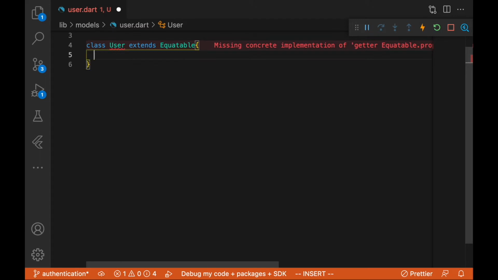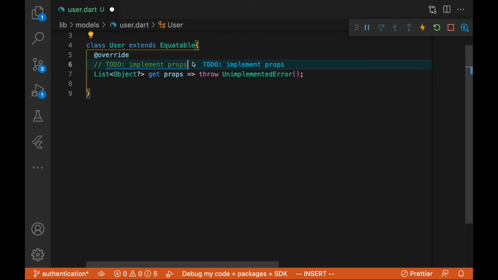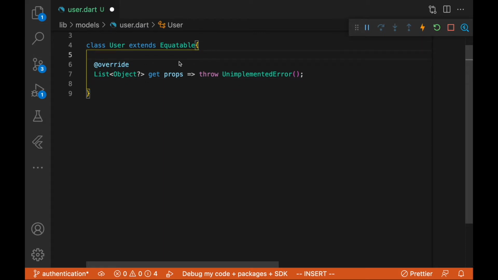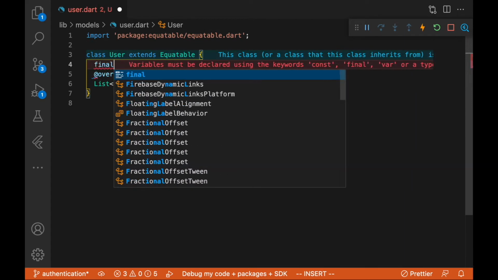So the equatable is going to make sure that this class is unique, in the sense that we can maybe get a duplicate of this, like being assigned to a variable or something like that. But when we want to check it, we will know that this class maybe is unique in a way or is not unique. So that's what we are going to check. Use the equatable to check. So it's going to check the uniqueness of the class.